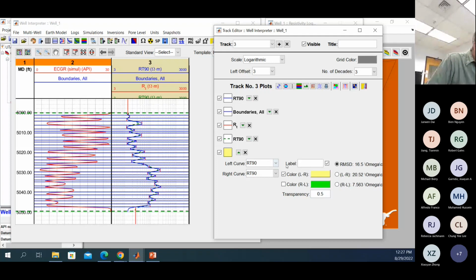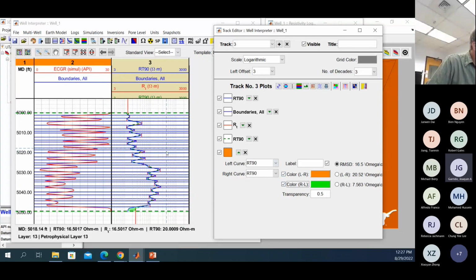So I don't see this very well. I think you just need to check the check button in the other color, because it colors two different colors when the left curve and the right curve. And you probably selected the same. No, it seems okay. Yeah, I think the yellow was hard for me to see on this screen. I don't know if you guys could see it, but I had the light yellow. It was a little hard, so I picked the orange instead. So I think it probably shows up better now.